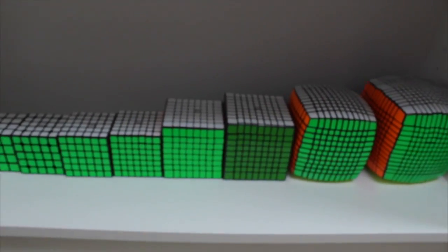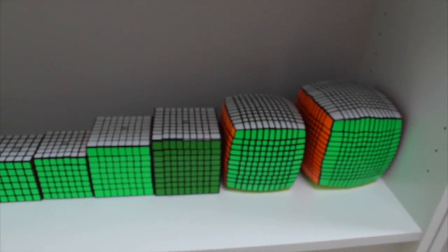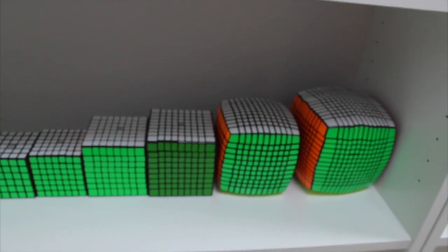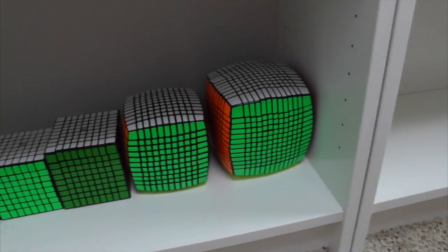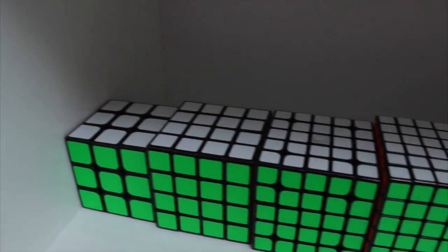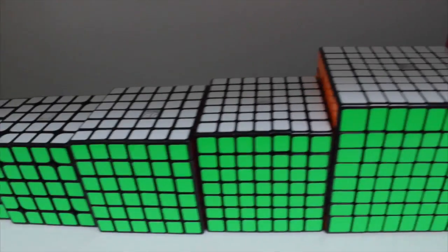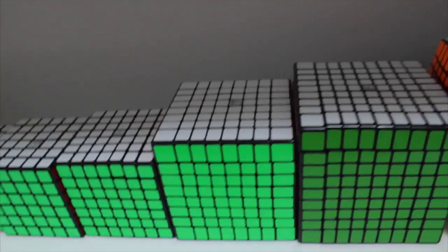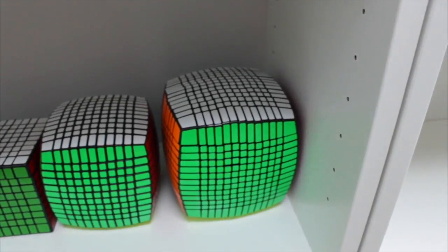So then moving on down to the very bottom shelf, we have a collection of 3x3 through 13x13. The only one missing is the 10x10 because that is the 10x10 barrel. But it's actually kind of nice because if the 10x10 was in here, then the rest of them wouldn't fit. So starting from the left, we have the Maru CX3, then the Fengxi V5, the Fengxi 5x5, the Fengxi 6x6, the mini Fengxi 7x7, Fengxi 8x8 and 9x9, Yushin 11x11, and Moyu 13x13.